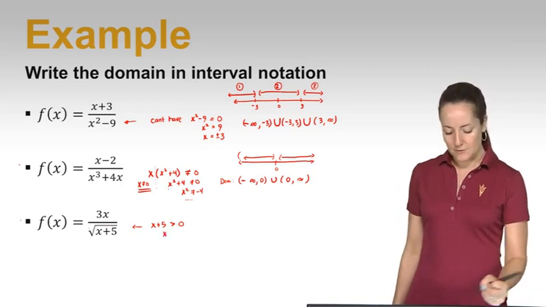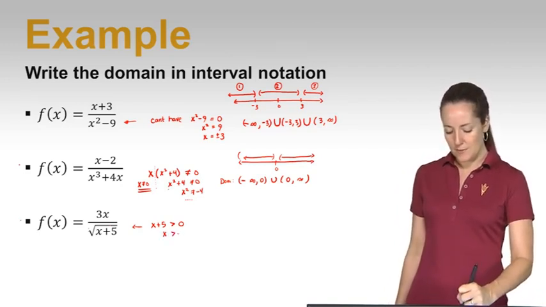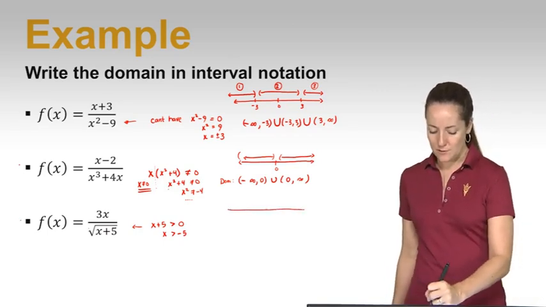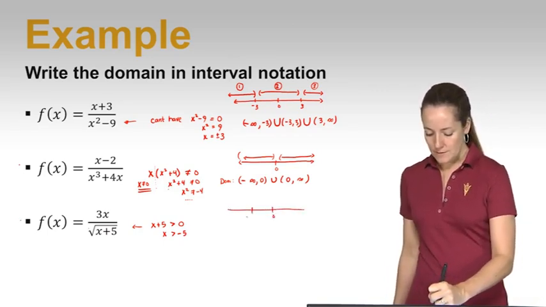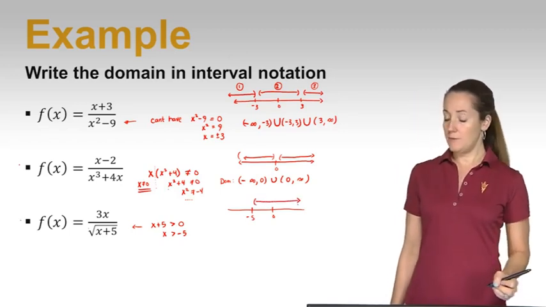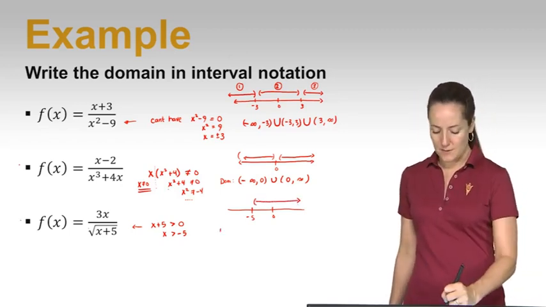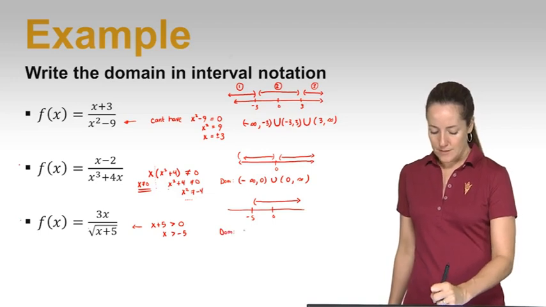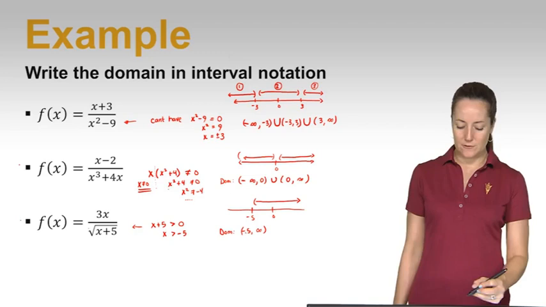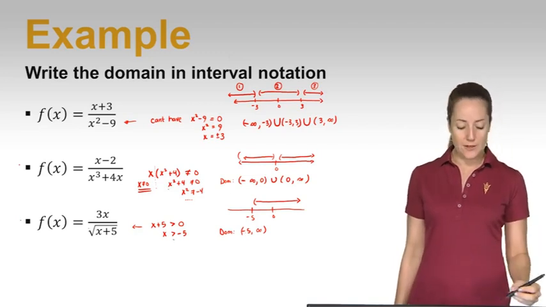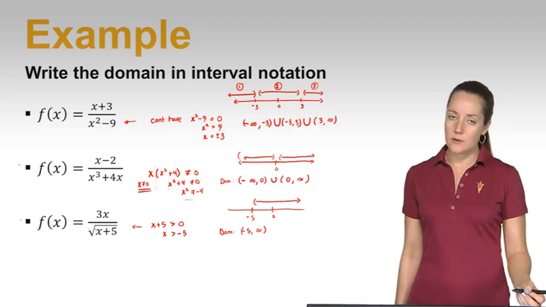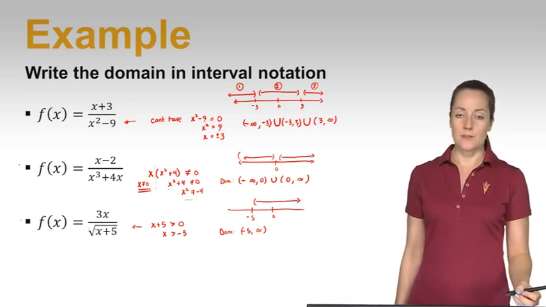So that's easy enough to solve. Subtract 5 from both sides, and we get x is greater than negative 5, which means, number line-wise, negative 5. I'm good for everything above negative 5, nothing down below, so just one interval for our domain. Negative 5 through infinity. Not including negative 5, it's a strictly greater than. If x were equal to negative 5, in this example, that denominator would be the square root of 0, which is a 0 denominator, and that's not good.